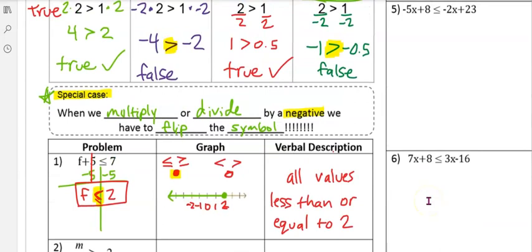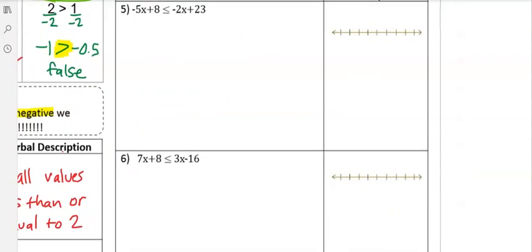So I'm going to do one that's on the right side of your notes, number 5. Okay. So I always try and get my x on the left by itself and eliminate the one on the right. My reason for doing that is because then my answer always has x on the left. I always want my x on the left. So it helps with reading the answer and knowing what it means. So I always get rid of the one on the right, which in this case is -2x. And so to get rid of a -2, I need to add 2. So I'm adding 2x to both sides.